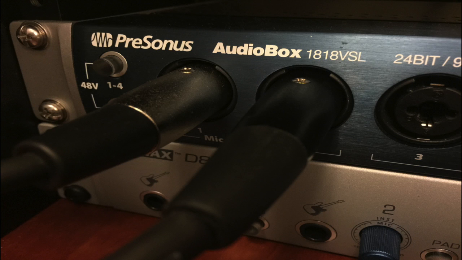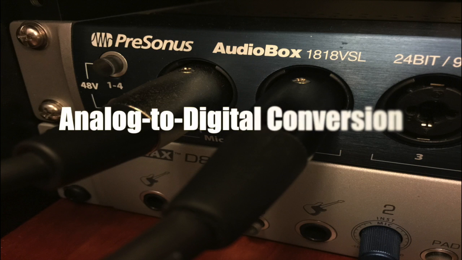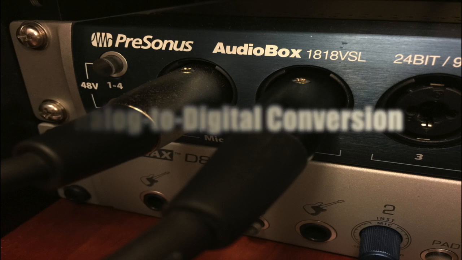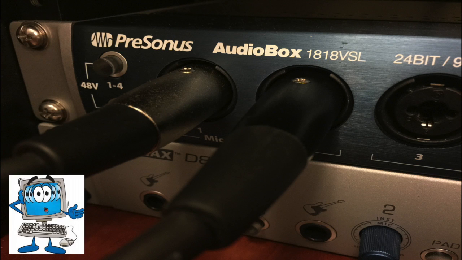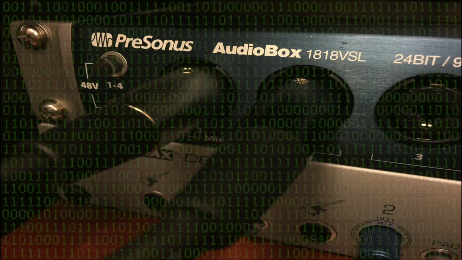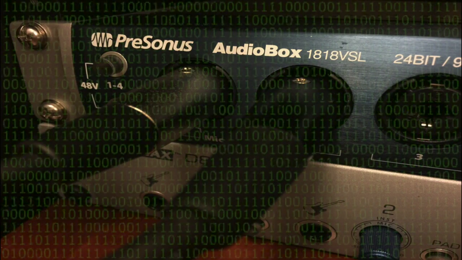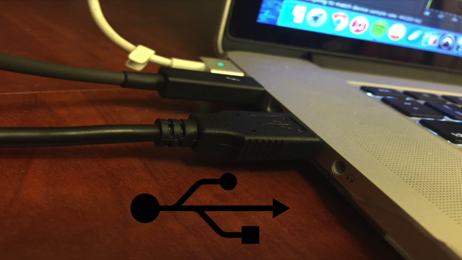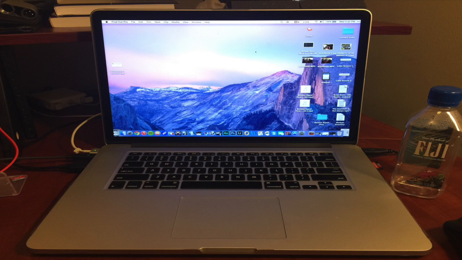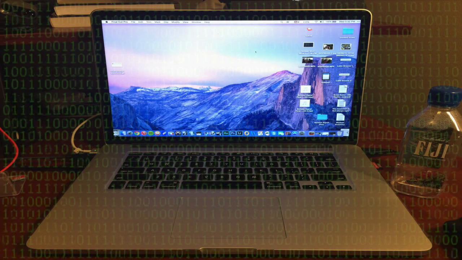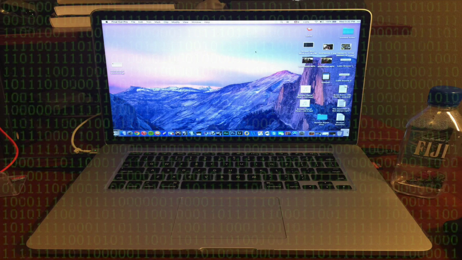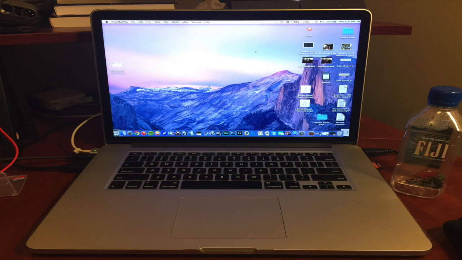Then, after we boost the signal, this neat little device does its other purpose of converting that analog signal that we just boosted into digital information. The process of converting analog to digital signal is called sampling. It does that because the computer cannot understand what I'm saying right now unless it gets converted into binary information, ones and zeros. That means on and off, and that's all the computer knows. So once it gets done, it sends it out through USB into my computer, where the computer reads all that digital information and goes, oh, I know what he's saying now. I can hear it because I can read the binary. That's what the interface is for, kids.